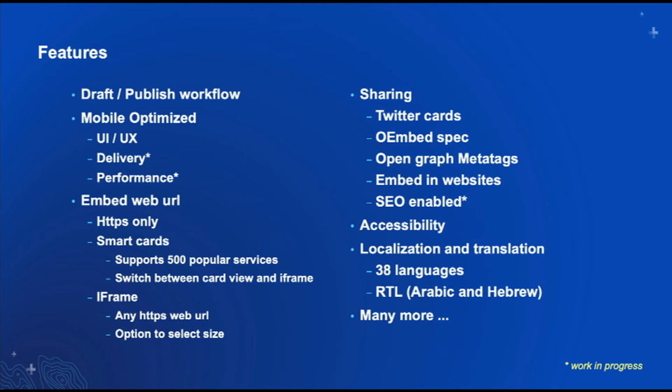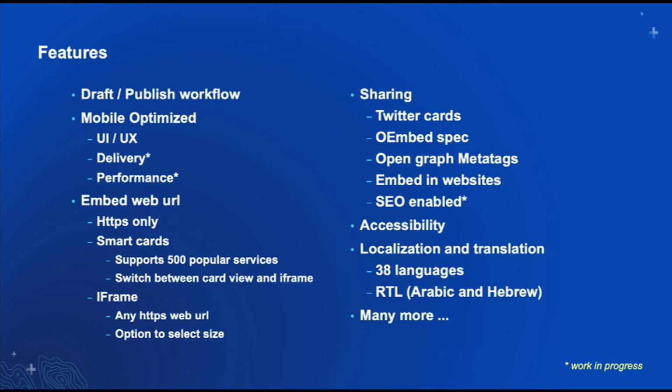Embedding web URLs is a very common thing in many stories, and we have not only given you that, but we have actually extended that a lot more. We actually allow you to embed iframes, that is any HTTP URLs, but we also automatically give you smart cards. And we also integrate about 500 popular services. So I'll show you what that means in a short while.